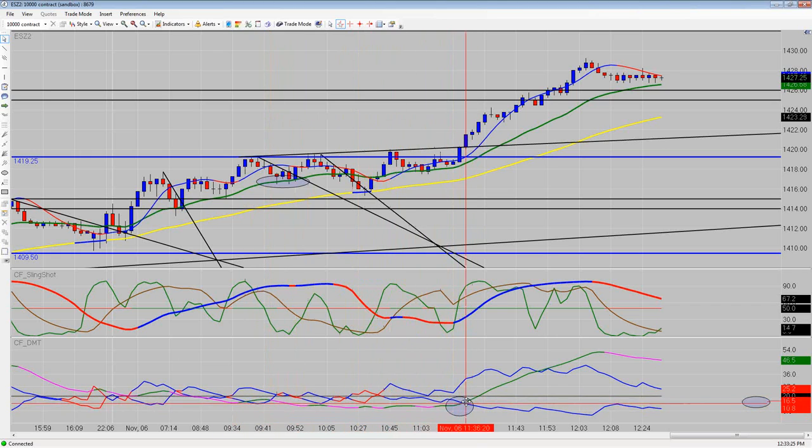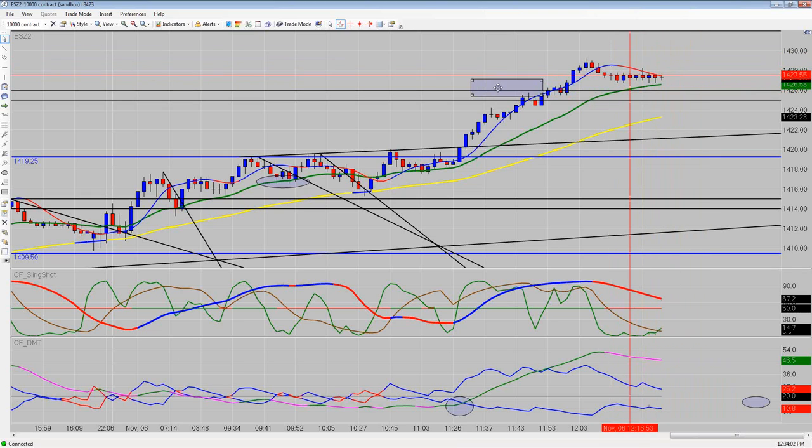You can see right over here we had a pierce of the blue envelope with the green trend strength line right here at 11:36 at 14.20 and a quarter, and it bounced up 9 points from that level in less than 30 minutes. You can see right here it's really consolidated from that move. Lots of sideways action right there. I'm not interested in trading this at all right now.